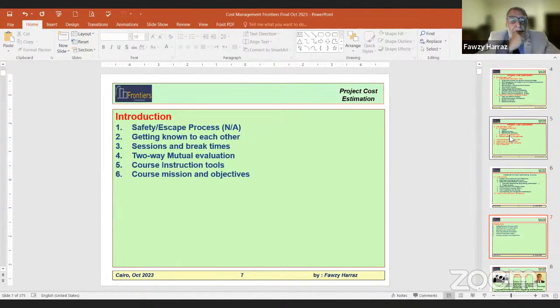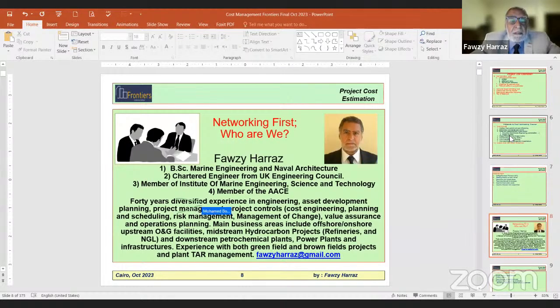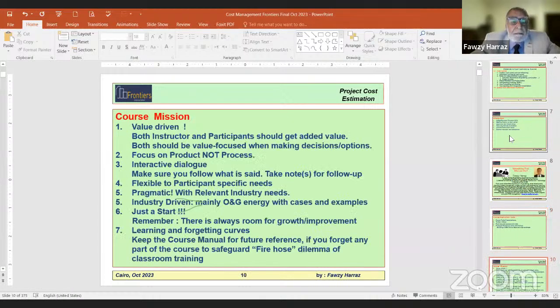Okay, then we go to the point of breaks. I think soon, maybe in 10 or 15 minutes, we'll have to take a break. Maybe most of us will do the Maghrib prayer and then come back for the rest of the lecture. That's it. Okay, so that's me. Muhammad introduced this.